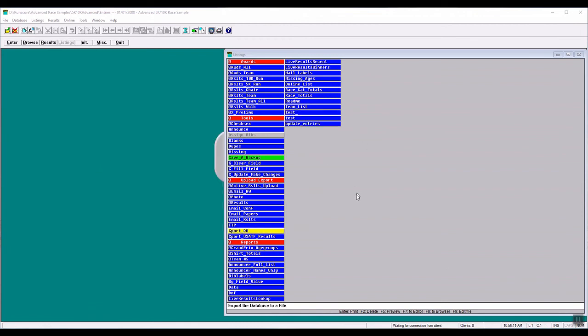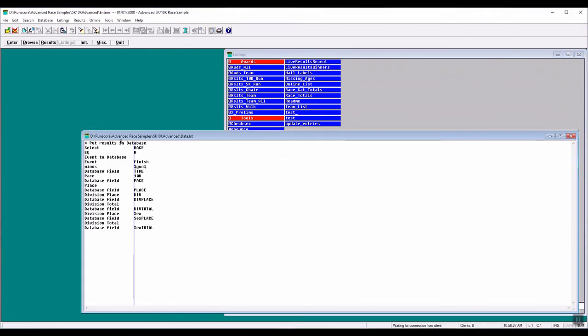Now, one of the last things we're going to deal with today is we're going to upload data to the database from the events we have in this. So if we go ahead and look at data, we're going to edit it. Notice we're going to put results to the database.